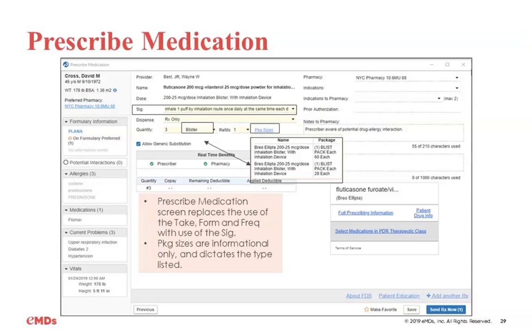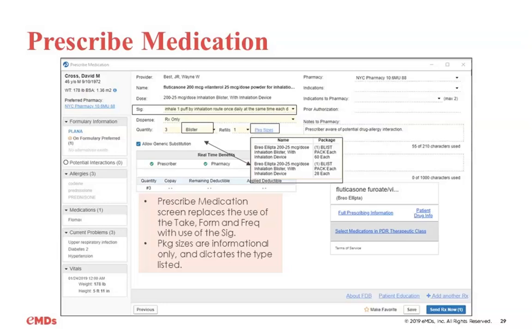The quantity is always going to be open, that you must enter it in so that it populates your real-time benefits down below, information that pulls into it. And then this, basically the packaging or the type is this information here. And so when it pops up, I know that somebody I worked with, she kept saying, well, why does it keep saying this?